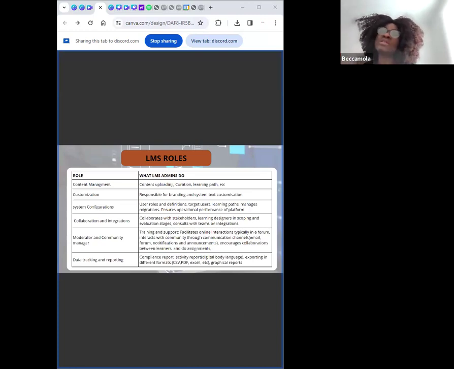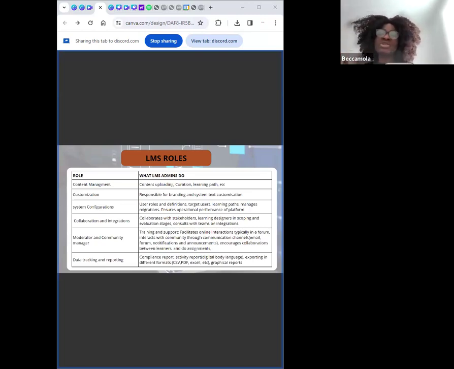Well, it also depends on the organization. Some organizations will have someone else entirely doing the work of a moderator or community manager, because there are a lot of learners. Let's say you have an organization that is global and they have over 150,000 learners.